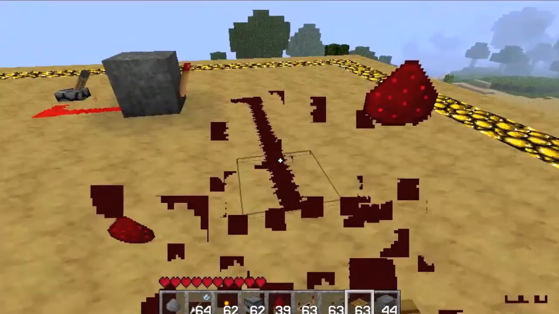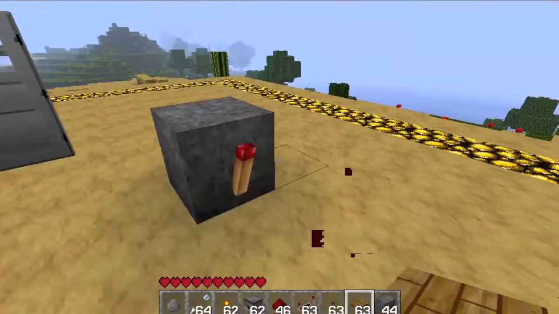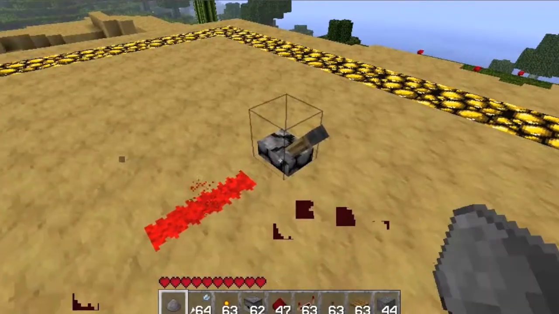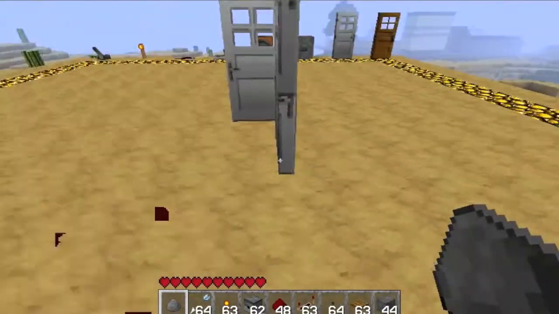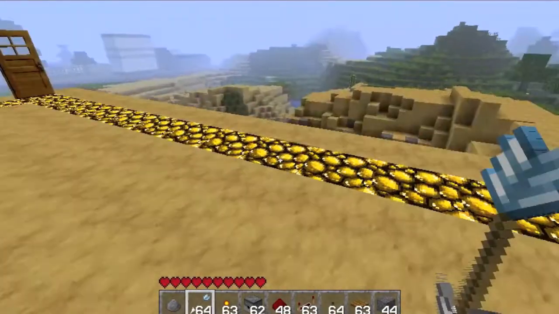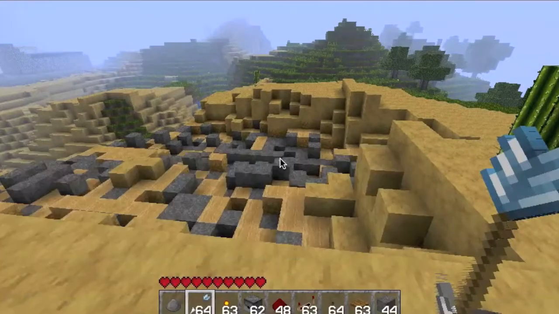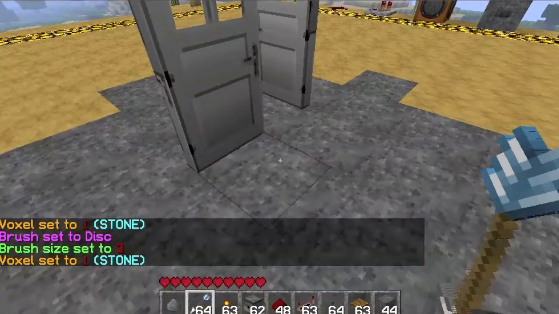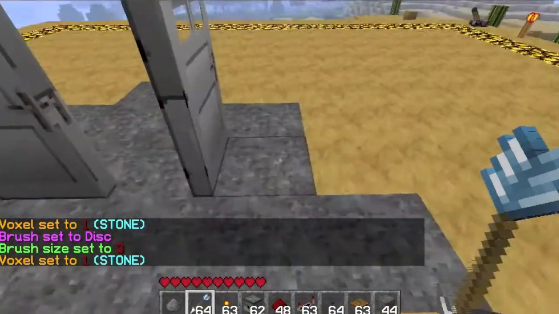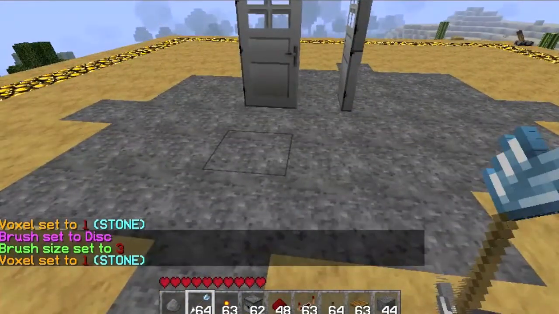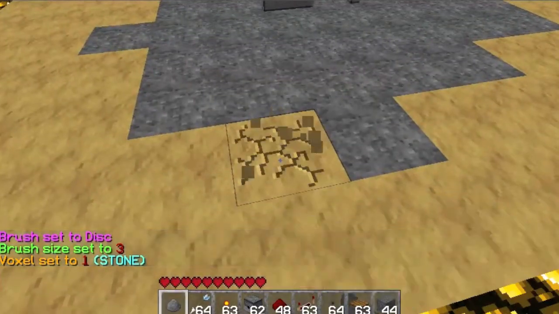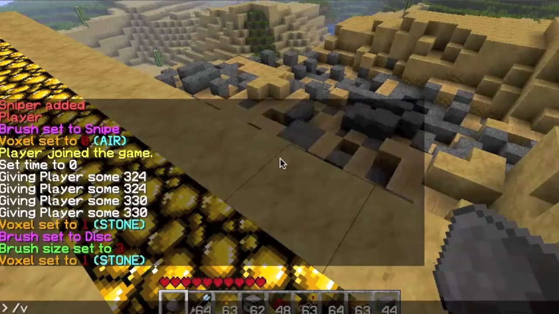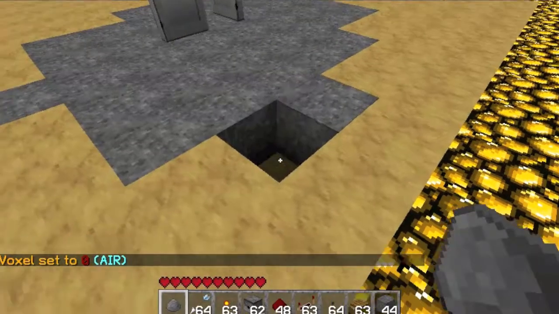So let me see if I can just teach you how really quickly. You may have to watch the video now and then re-watch it if you're planning on making it in your own game, because it can get a little complicated. So here's what we're going to do. Let's grab a little stone on this voxel, and we're going to make that to stone, just because that way I can dig under it. So let me see if I can clear out under it so that I can work under it.